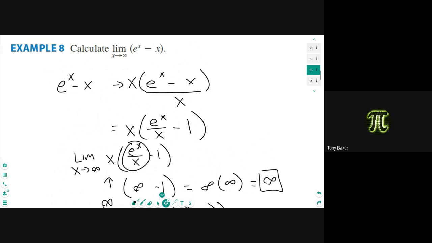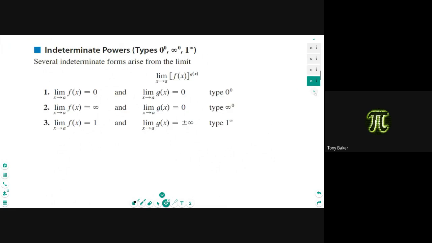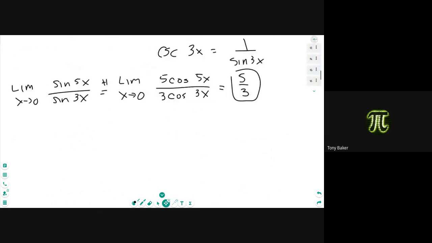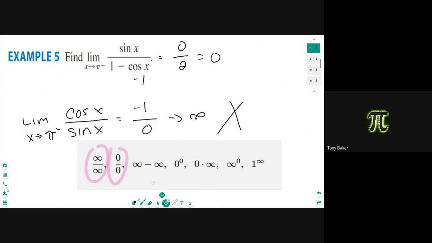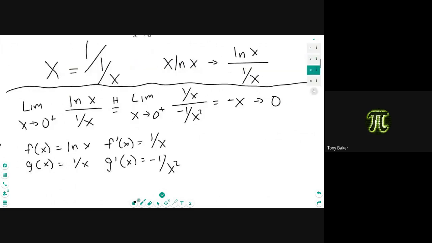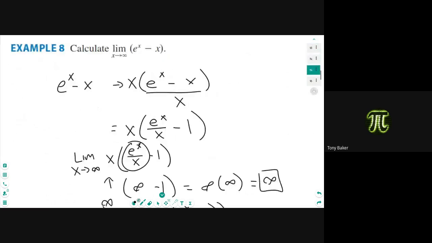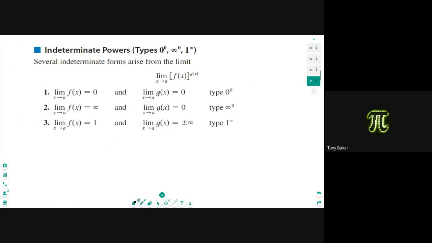Okay. So, all right. I think we got a couple more. Did we do them all so far except for the last 3? Let's go back to my rules. So we've done that one now. We've done that one. Yep, the 3 power rules. All right, so these are the power to a power. So we can have 0 raised to 0, infinity raised to 0, or 1 to infinity.